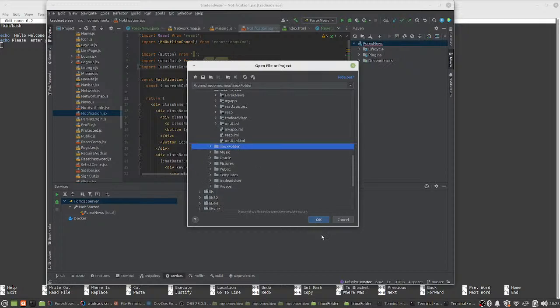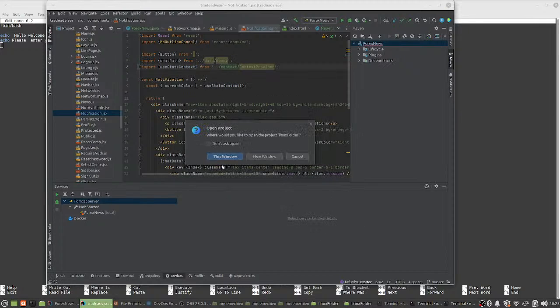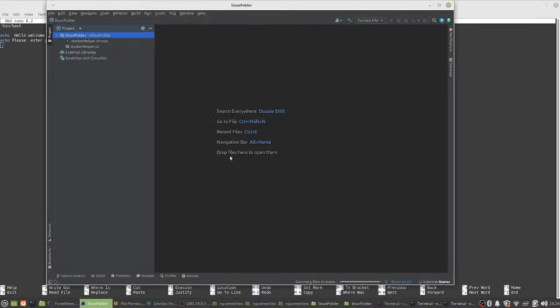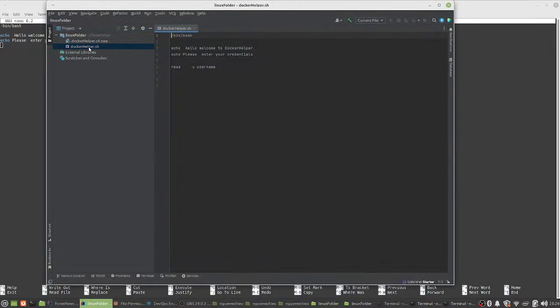Okay, I've got my folder right there, and then I trust the environment. There you go. This is our bash script language. This is the program that I'm currently working on.